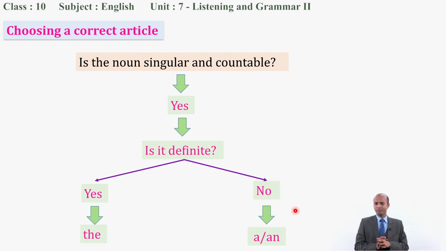I'll give you an example. For example, I live in a house. The house is made of bricks. Okay, the house is made of bricks. So I live in a house. The house, now it is definite. That's why I have used the. But a house means there are many houses. Among them, I live in a house, one house. So A and N here refer to one item. Okay. So think A and N are used before singular and countable nouns only.